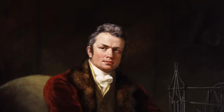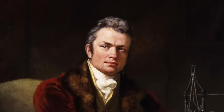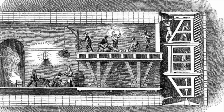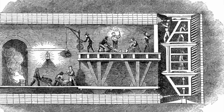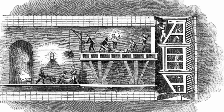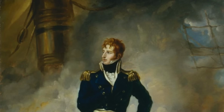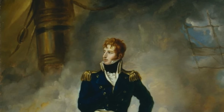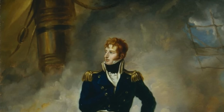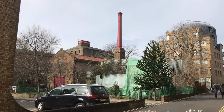It fell to Marc Isambard Brunel, a French engineer who'd fled to England, to come up with the solution. That was the tunnelling shield. This was a structure that could be pushed through the mud and would shelter the workforce within it. One lot of workers would dig out the mud in front, and those behind would secure and reinforce the tunnel. Brunel worked with Thomas Cochrane, a colleague from his days working for the Royal Navy, to perfect the device. Together they patented it in 1818. Finally, the tunnel could be commenced, and it was in 1825 that the dig started.